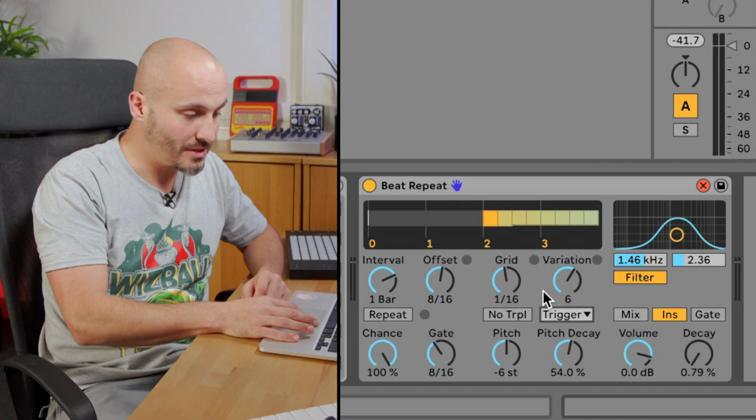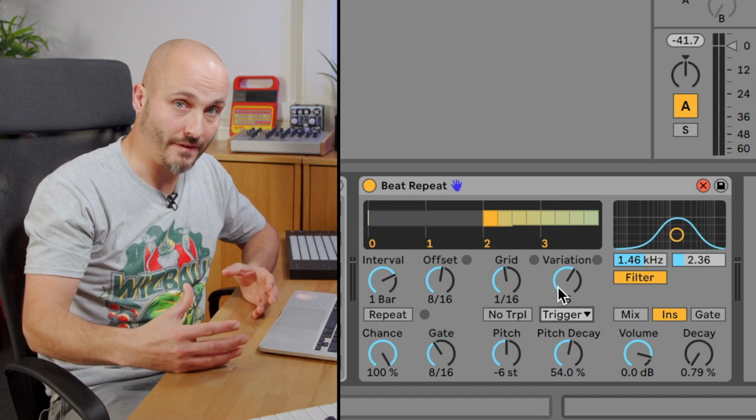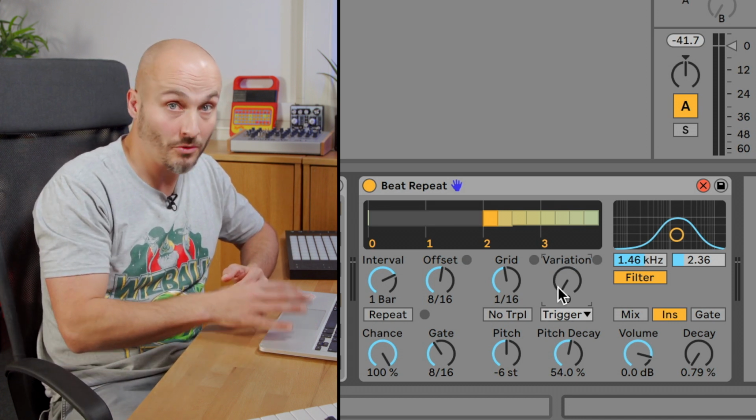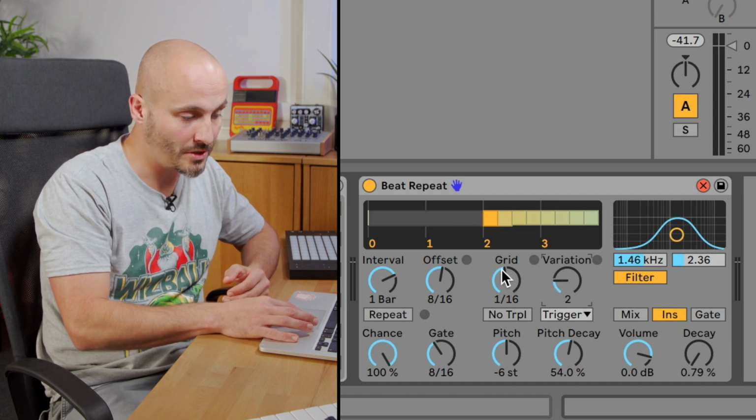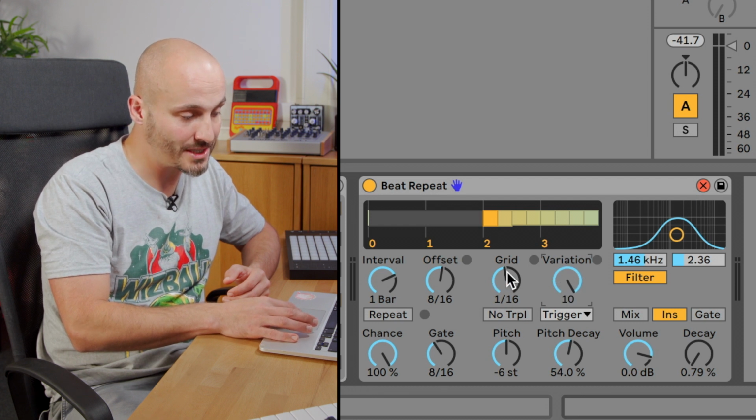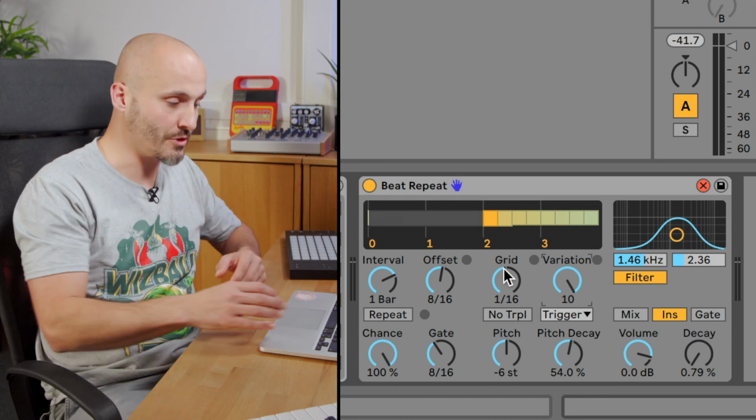So our last feature that we're going to look at here is variation mode, and this is just a last add-on to the variation behavior of beat repeat. So we've looked at the range that variation can have by applying either a small amount or 0 if we don't want any variation, or a small amount if we want it to only have a small movement of a higher and lower value of the grid setting. And then we can go to the more extreme range of it potentially going all the way to the left and all the way to the right in terms of how different the rhythms can be.